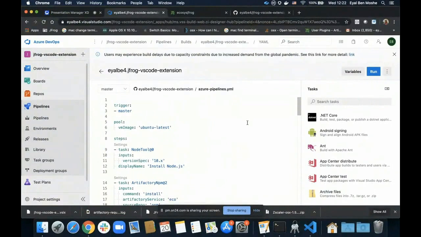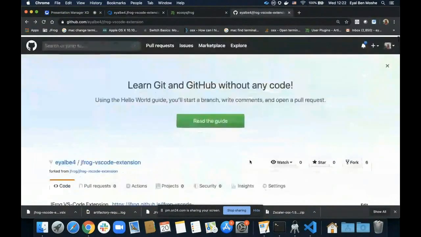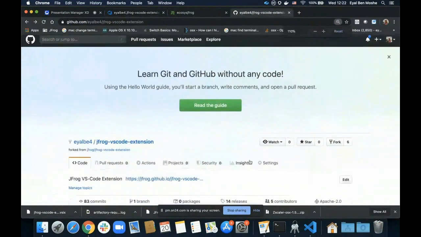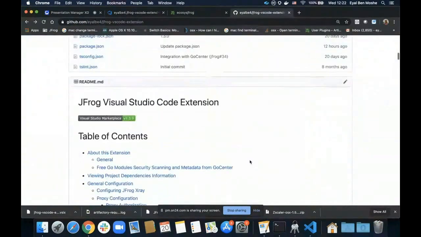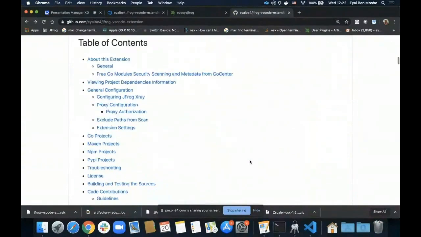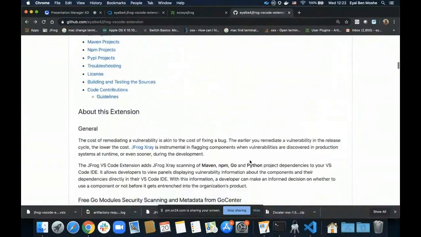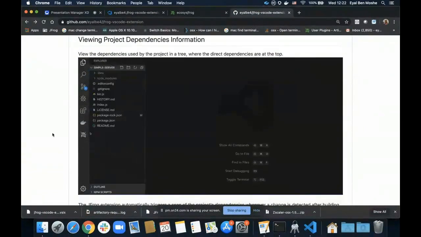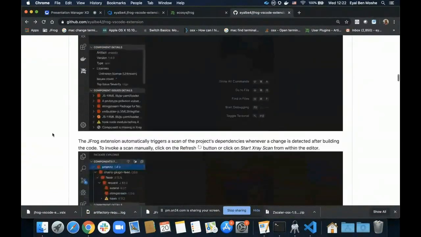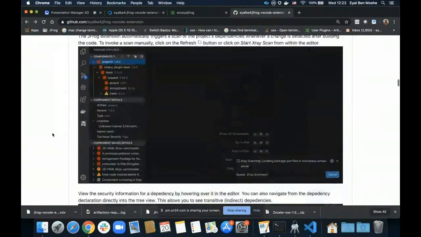So for the sake of this demonstration, we are going to build our JFrog VS Code extension. I briefly, or not so briefly, mentioned our IDE integration. So we're going to try and build this project, which is NPM based.